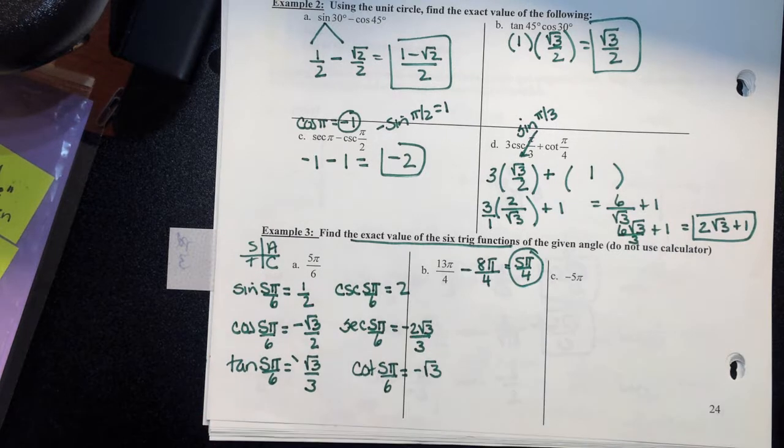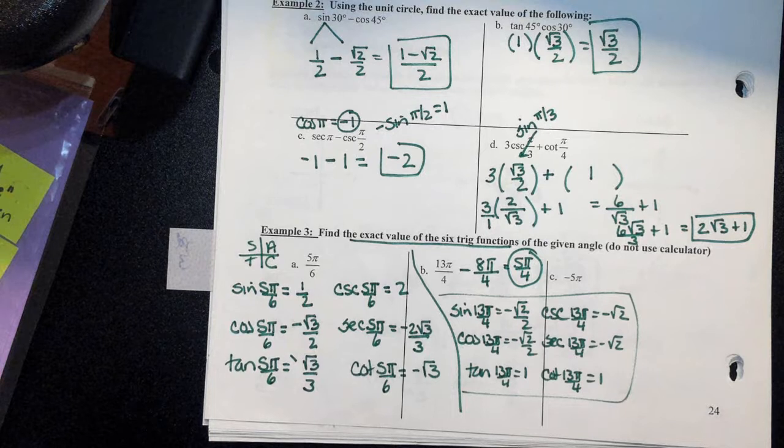So I know that the 6 trig functions are going to have exactly the same value as 5 pi over 4. So now you guys go ahead for me and find the 6 trig functions at 5 pi over 4. Again, the reciprocal of negative square root 2 over 2 is negative square root 2. And then sine and cosine will have the same values along with the cosecant and the secant. Tangent, remember, you're down here in quadrant 3, so tangent is +1, cotangent is also +1. The other 4 need to be negative.